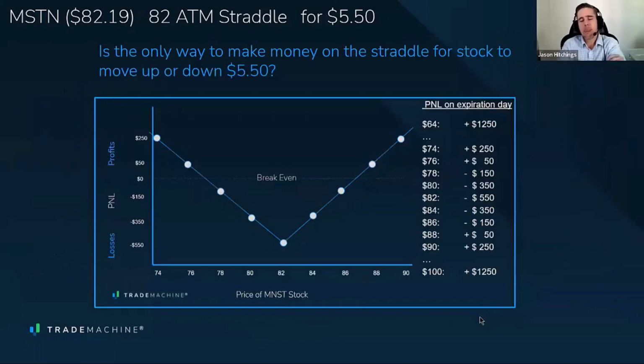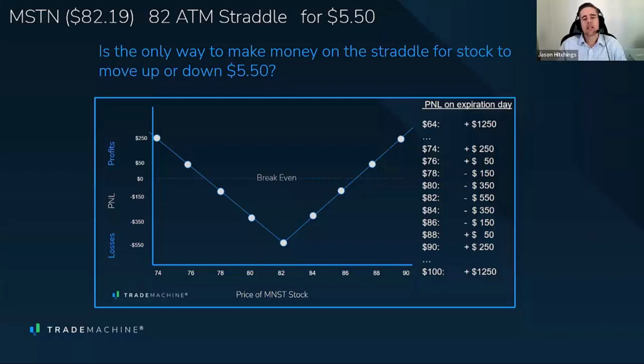Okay, so we can make money if the stock goes up or down, because the deltas actually change. It starts delta neutral, but as the stock goes up, we start being long deltas, and as the stock moves down, we start becoming short deltas. And so we can make money, because delta is not static. Delta tells you how much your position changes right now for this current stock price, but those deltas change over time. You can describe the change with something called gamma that we'll talk about later.